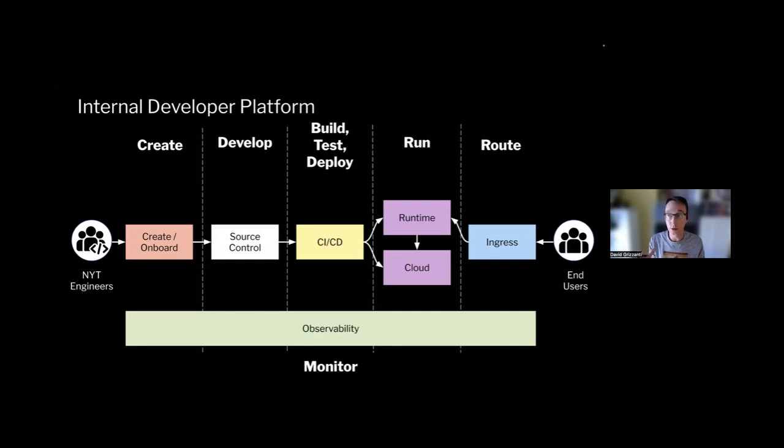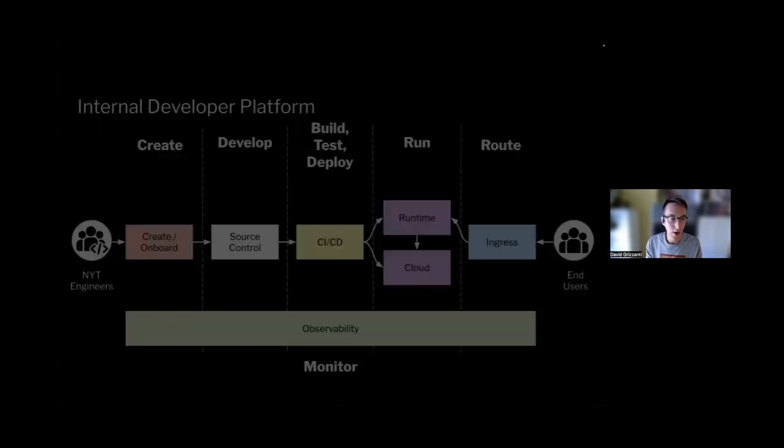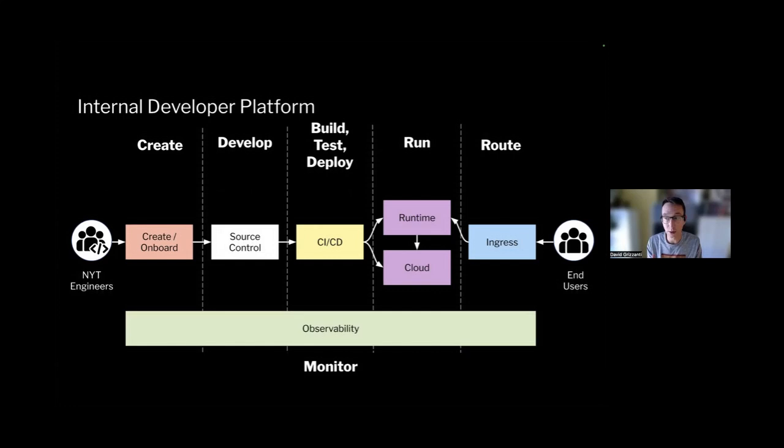What I'm going to do next is go into some of the challenges. And you'll notice here that there are colors on each of the boxes, and I'll explain what those colors mean in a second. Each of these colors represents a component within our platform, and in many ways, it represents a team. So when the team was built and this stuff was getting created, we were at different stages of building out these components and building out the teams.